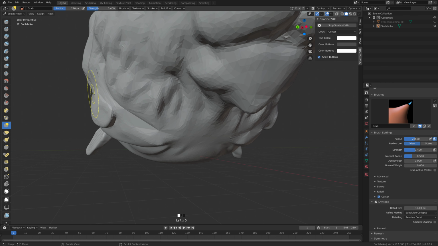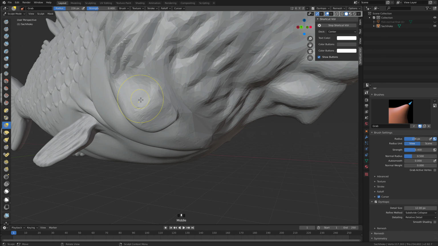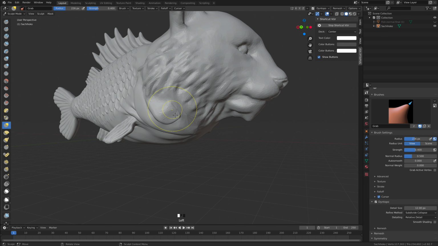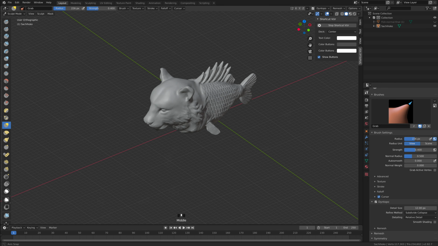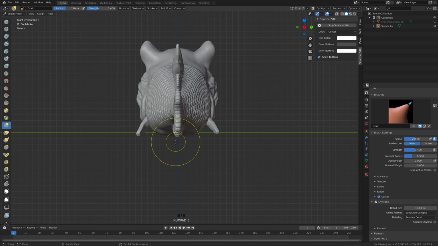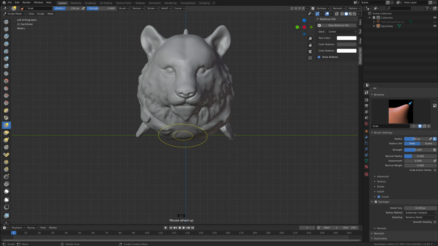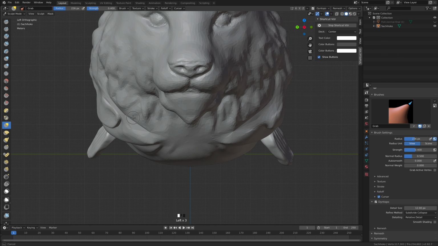What the grab does is you can actually use the grab to move parts of your print without losing those details. So I'm just moving this inwards a little bit. I'm actually going to flip this the other way around, so I'm looking at the head. And I'm just going to move this in. Oh, that's too much. So all I'm doing is I'm just massaging this in a little bit, because it looks to me like this stuff is sticking out a bit too much. So I'm just moving it in to make it look a little bit more organic. Hopefully.